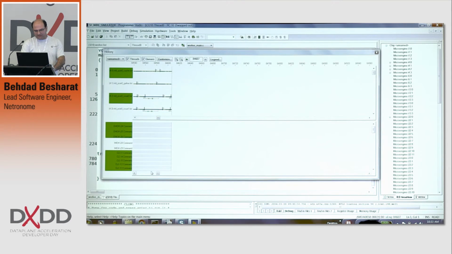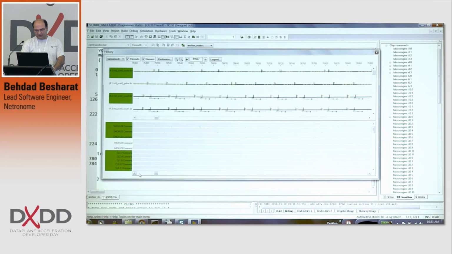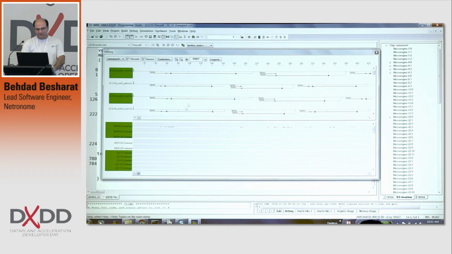But this is the history collection I was talking about. If I go to the beginning of this application, you see this command that has been issued by this microengine, and that's the external memory swap of 2 quad words, which is 4 long words. It tells you what address that memory has been read or swapped, and what signals are being used for the memory unit to signal back the microengine after the swap is done.